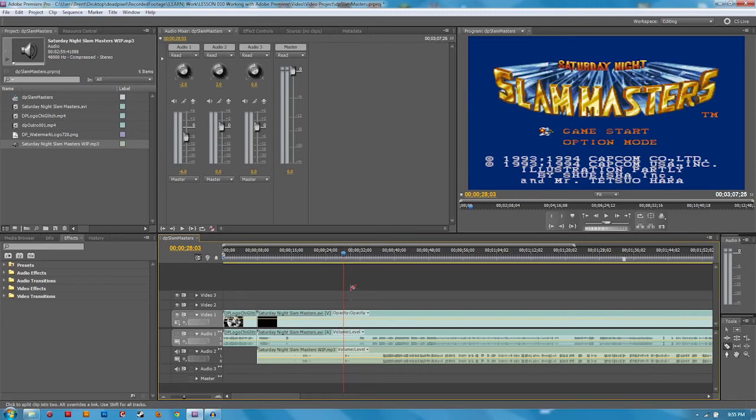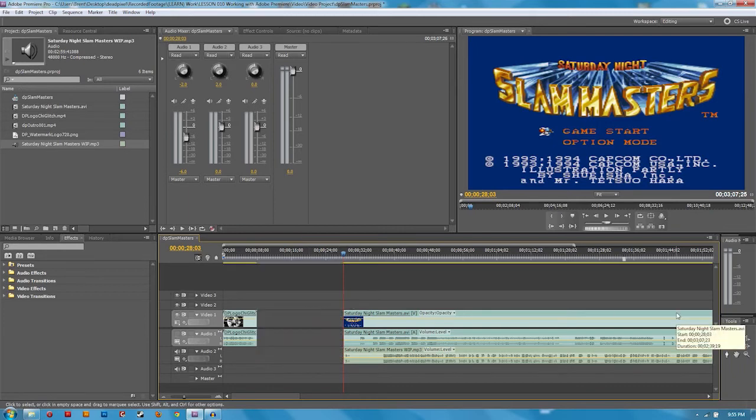Now I'm going to go to this selection by hitting the C key, I believe. Yep, the C key, that's on Adobe Premiere. What it is is just this razor, and as soon as I click, it's going to cut right on this red line. And then I'm going to delete this section here because there's no need for it.